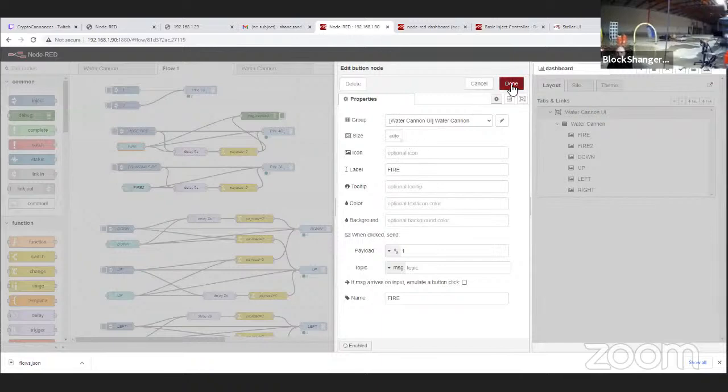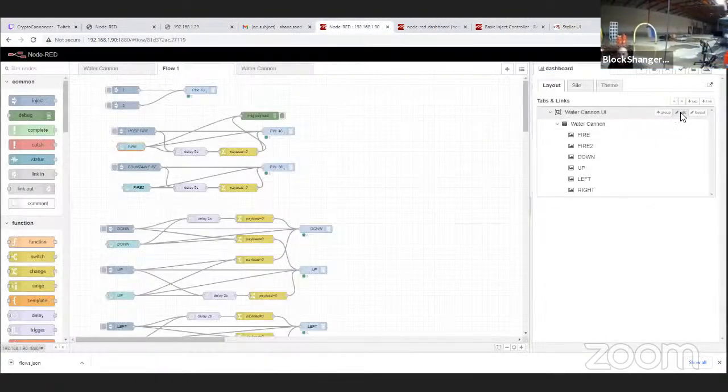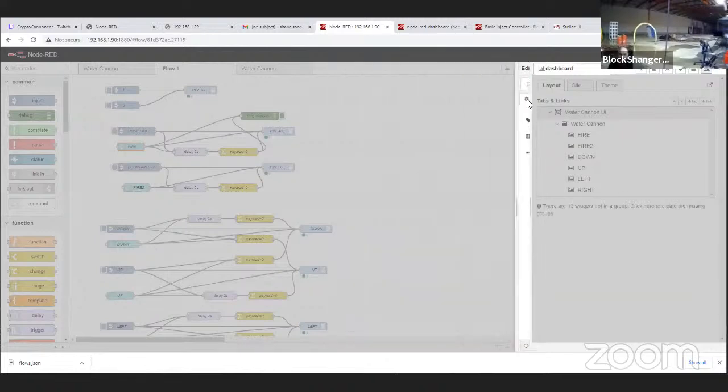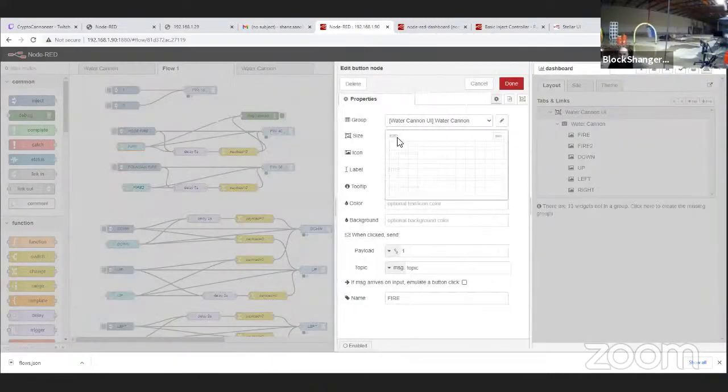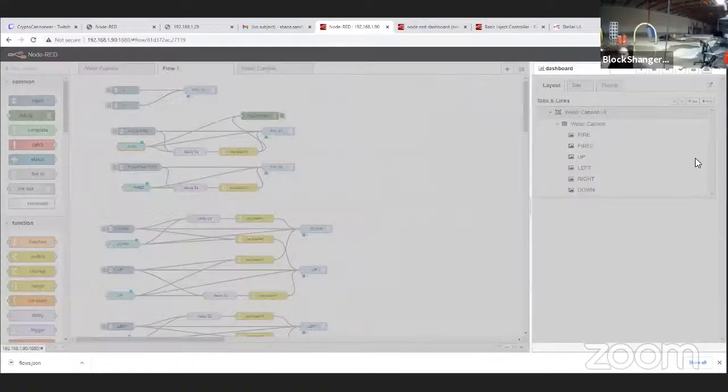So first, we can change the width of this tab, but it looks good to me. We don't really need to, but let's go ahead and give it a set width so that things are a little bit easier. So we'll go ahead and edit this group, and we'll say that, yeah, I like 12. 12 is a good width. And then we'll go ahead and make each of the fire buttons 6 wide so that they can sit comfortably side by side. And then let's bring the up button up, and we'll bring the down button down. And let's make these all 6 as well.